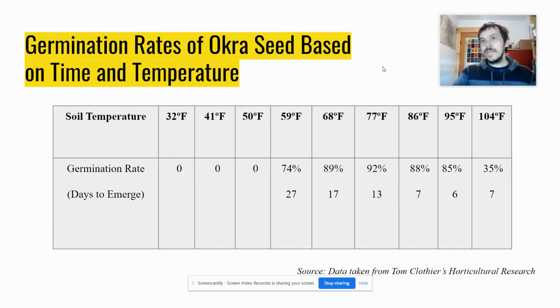I did a germination test on these seeds and got about 75% germination. There are definitely some older seeds in there that might not do well. I gave a fairly generous teaspoon scoop for everyone, and some people got larger packets with a tablespoon, so there's a lot of seed. You should be able to establish a pretty good stand. A lot of people like to plant two or three seeds per plug if they're transplanting, or direct in the ground, to make sure they get a nice even stand.